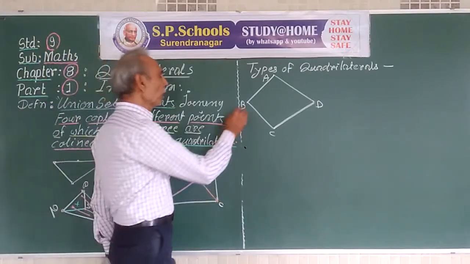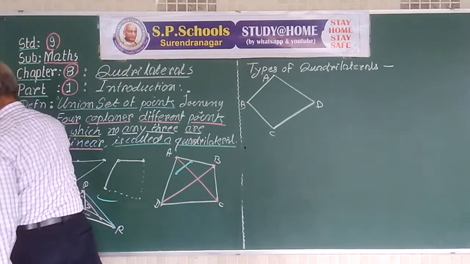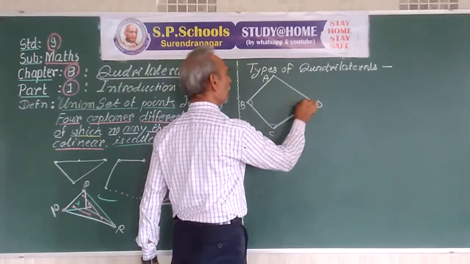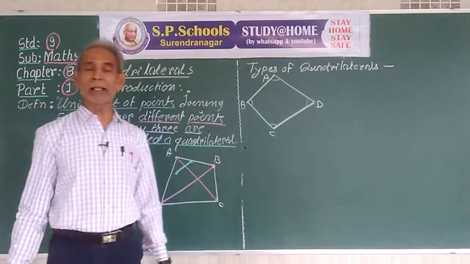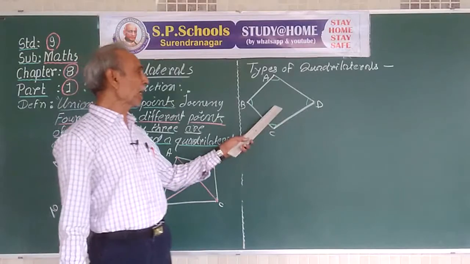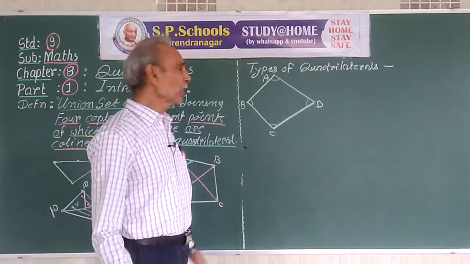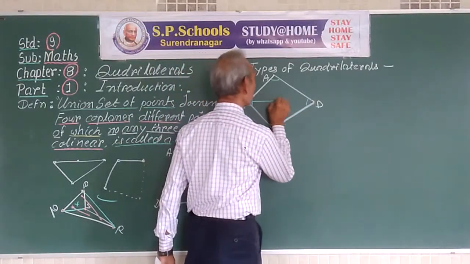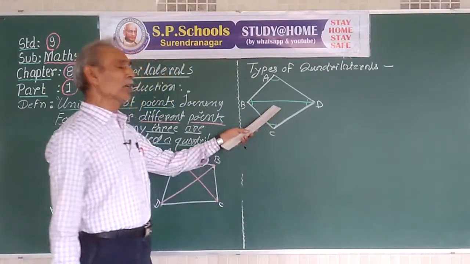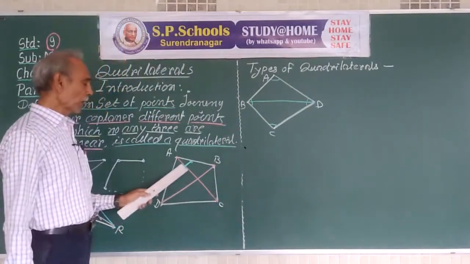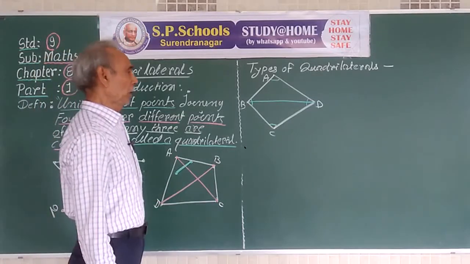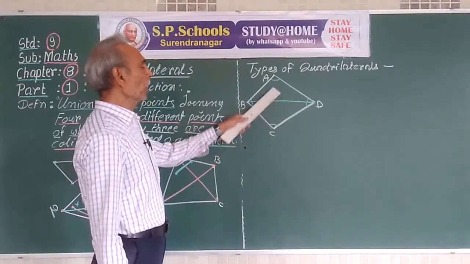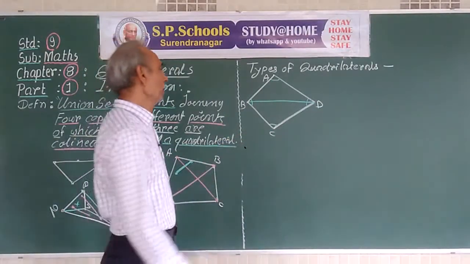Now, what will be the sum of all these 4 angles? As in the case of a triangle, we have learned that the sum of all 3 angles of a triangle add up to 180. What is the case with a quadrilateral? Now here there is a very simple method of getting the result. We join 2 opposite points. This is called a diagonal of the quadrilateral. A quadrilateral has 2 diagonals. Take any 2 opposite points and join them. We see that the quadrilateral is divided into 2 triangles.